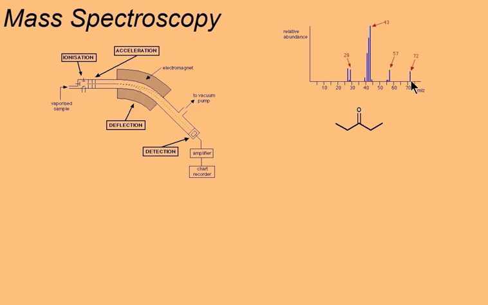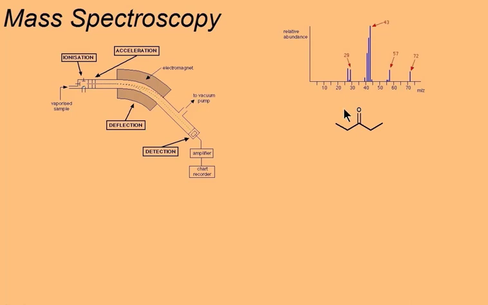The very last peak we see in the spectra is usually the molar mass peak, or what we call the molecular ion peak. We'll sometimes see an M+1 peak or an M+2 peak if we get slightly heavier isotopes turning up in some of the sample, like maybe carbon-13 in a molecule instead of carbon-12. Sometimes the molecular ion peak doesn't appear, but in our examples, I would always tell you if that was the case.